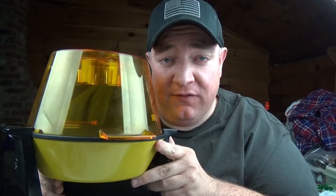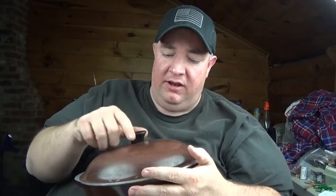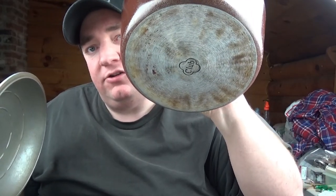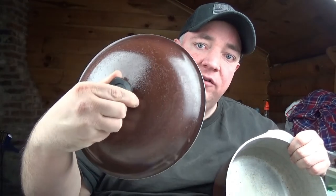I picked up this cool vintage popcorn maker at Salvation Army for $4.50 — it's called the Old Butter Up by Scoville, made in the USA. They don't make these anymore; I even plugged it in and the plate got real hot. One had sold recently for about $40, so I wasn't going to leave it. It even came with the original manual. I also got this Club Dutch oven slash pot for $5 — it's really heavy-duty, looks great on the inside. I'm pretty sure I could sell it for about $25.